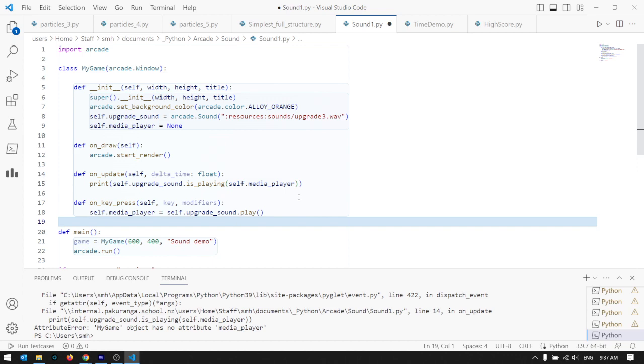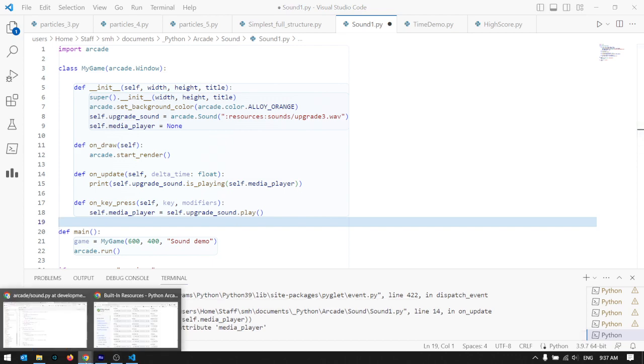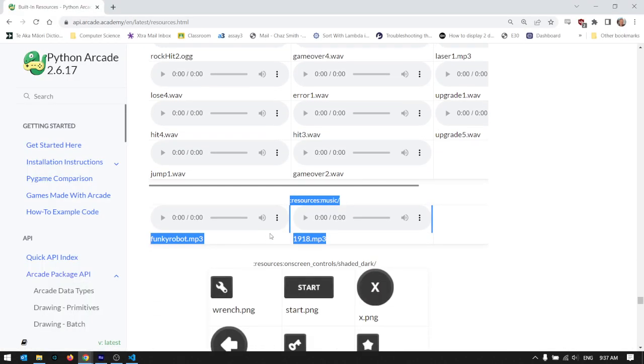Just one final point. If you go and look in these sounds, right at the bottom here, you'll find these two, which are designed to be background music. I'm not allowing background music. It's just too annoying for everyone else in the class if you've got a game that has background music. It's slightly different how you play the background music. You actually stream it rather than just play it, but it doesn't matter because you're not allowed to anyway, and I'll stop you doing it if I see you doing it. Right. Have fun with sounds.